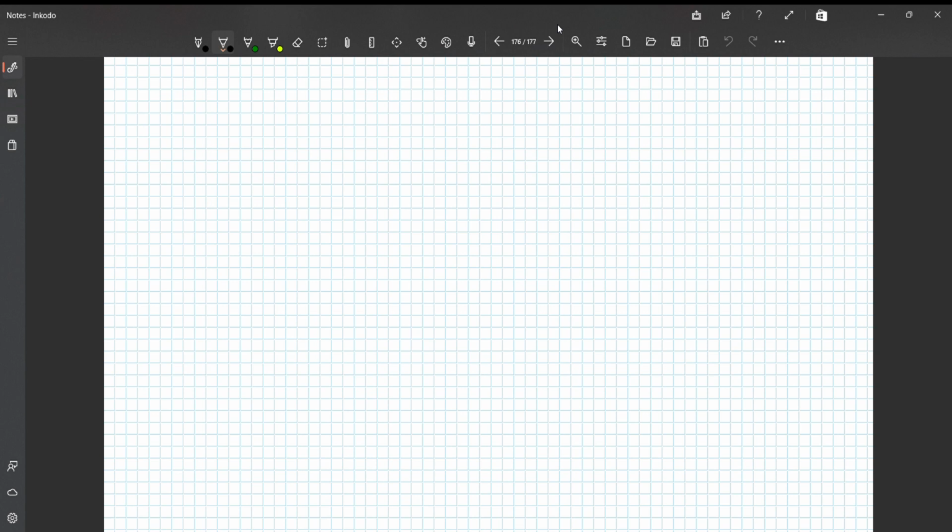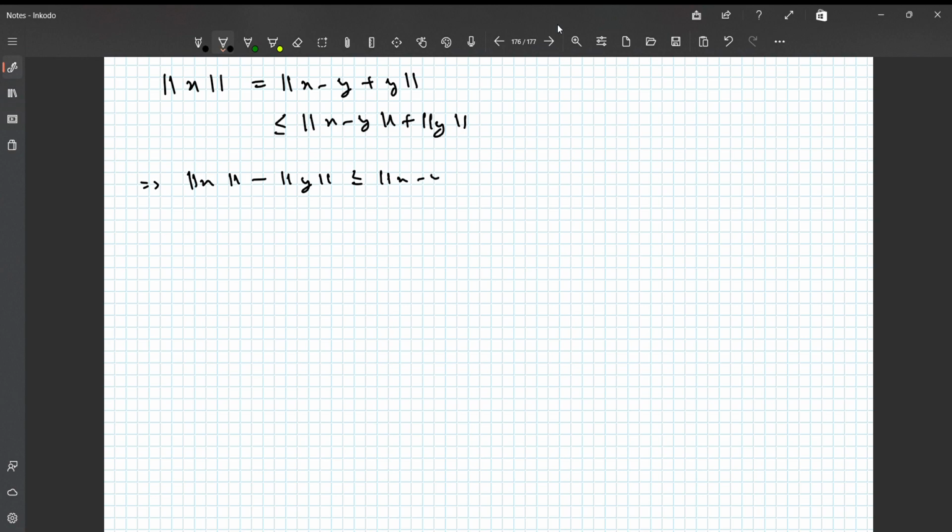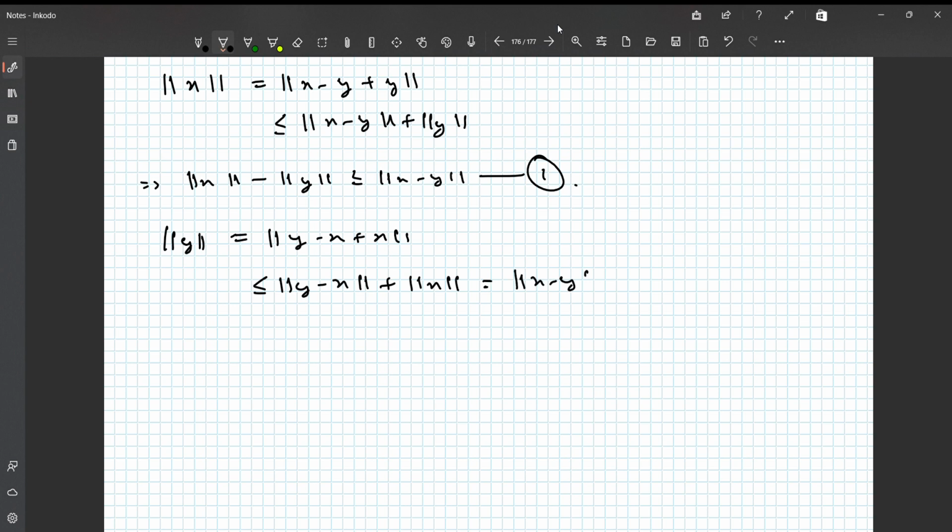There is one more form of triangle inequality which is quite a bit reverse from what we just stated. Observe that if I start with any vector x, then I can write this as x minus y plus y. But then by the triangle inequality, if I take norm of y on the left hand side, I have norm of x minus norm of y is less than or equal to norm of x minus y. Suppose this is statement number 1. On a similar basis, I can start with the vector y and write this as norm of y minus x plus x. But then I can write this as norm of y minus x plus norm of x. But then I can write this as norm of x minus y plus norm of x.